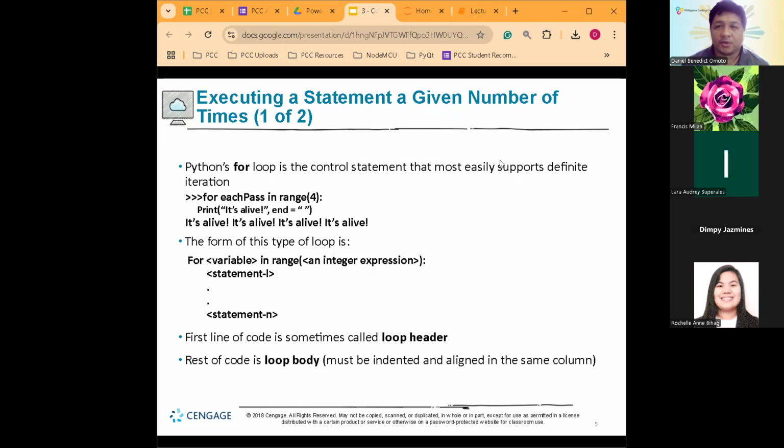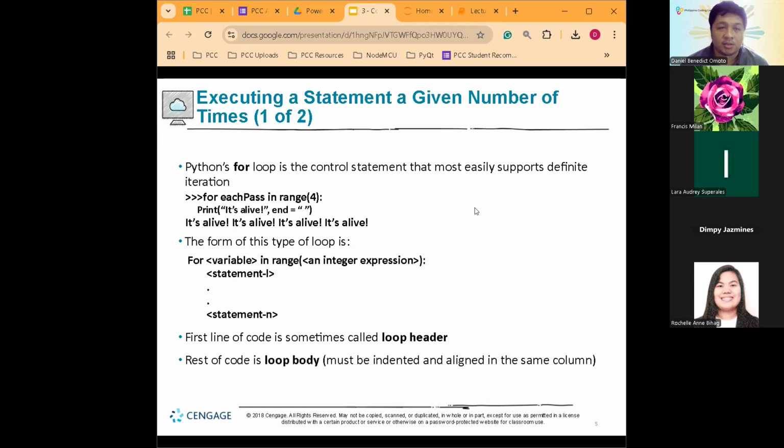All right. So the first loop that we're gonna be learning is called the for loop. This loop is actually common in all other languages, not just in Python. It has different forms, but it's still the same logic. A for loop is used to iterate over a sequence.